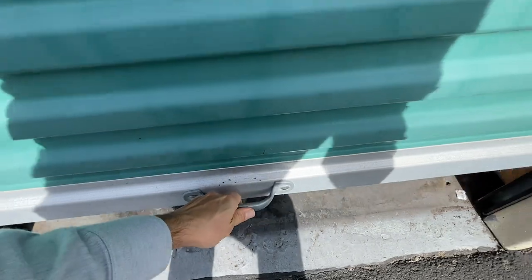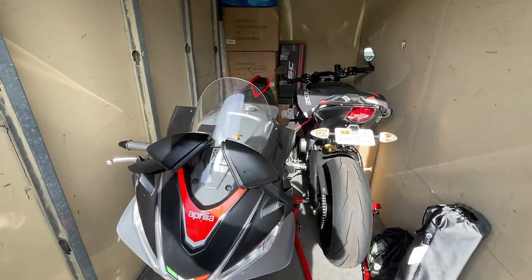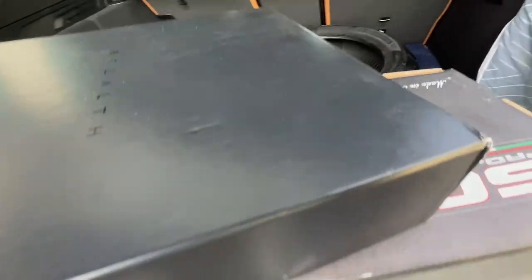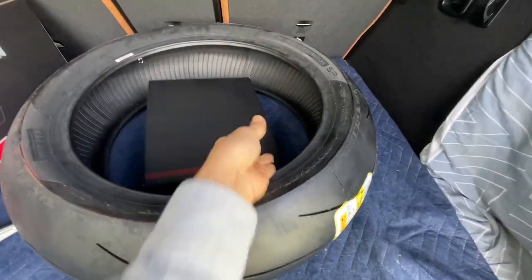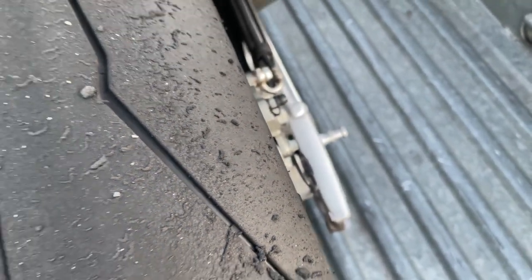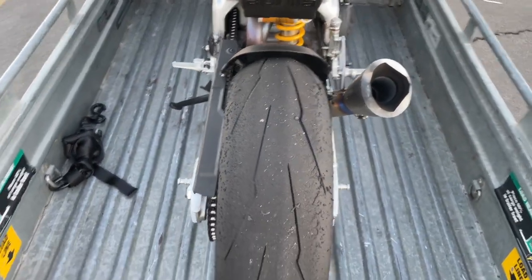Welcome to another episode. Today is the day I install a brand new tire because last week I had a track day event — needs a new rear. That's going to 8-Ball Tire. On top of that, we're going to my guy to install the Resolver mirrors as well as the CRT exhaust from Motivation USA. Join me for the ride, this should be pretty fun.